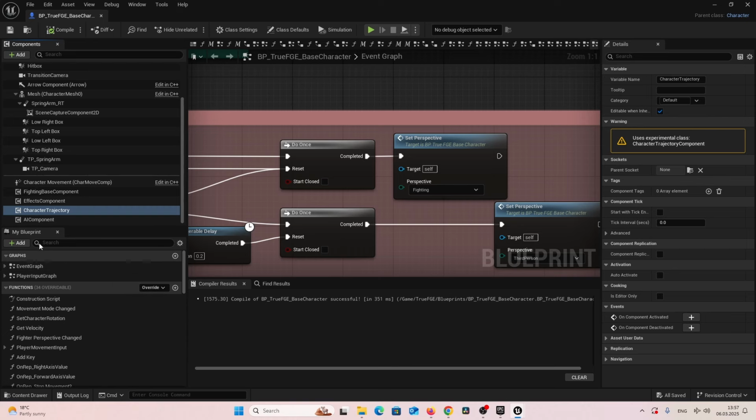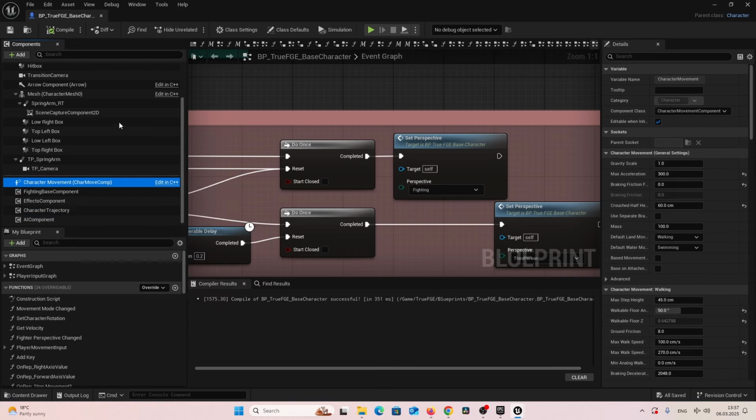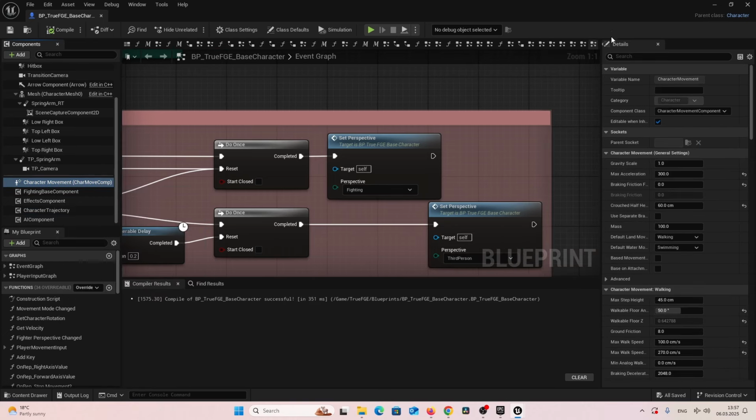Now we should check one thing. We select the character movement component.